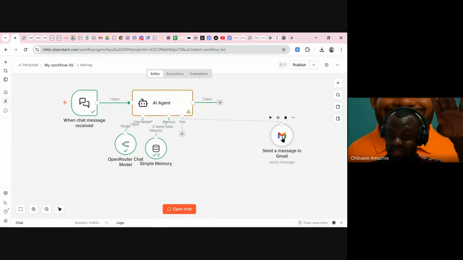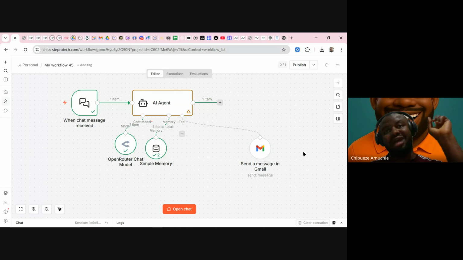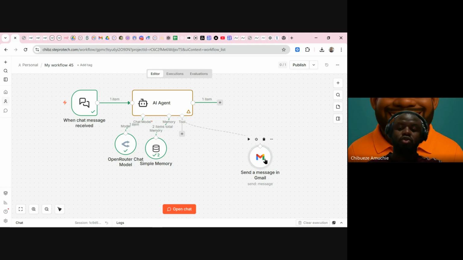Do you understand that? Because I'm going to give you an assignment today: add your calendar, add a read email, add a spreadsheet to store and to read. We're going to add those things to the assignment. That's the assignment I'm giving to you today. So do not use only one node and assume that it's going to do other tasks. No, it will not. Do you understand?